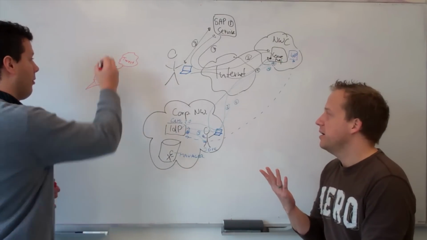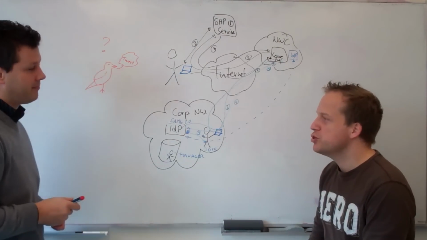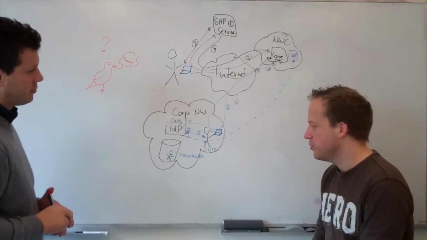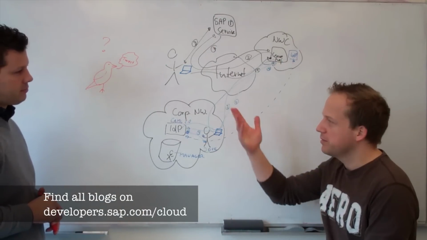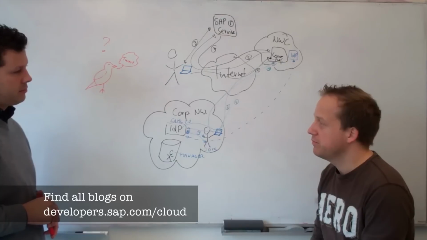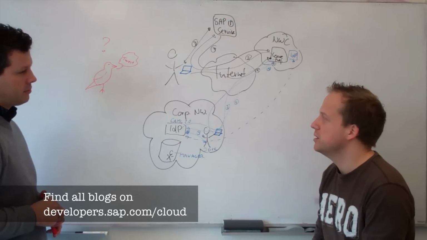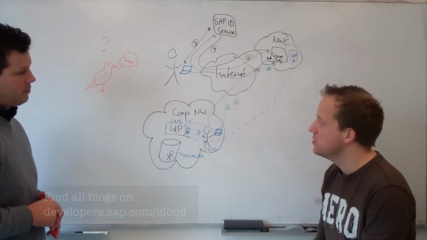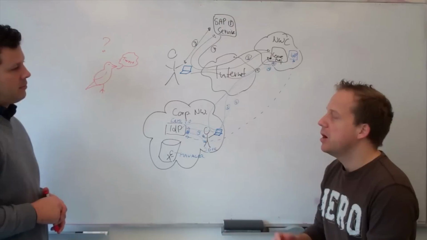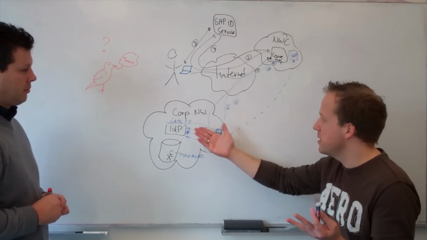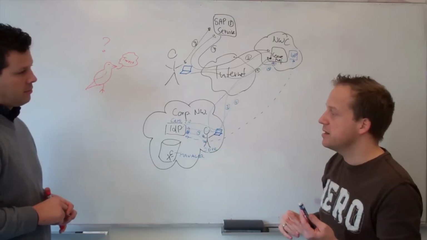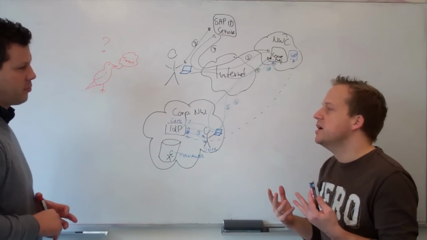Certainly you can run your own solution there, and as you mentioned, there are already blogs on SCN that show how you can integrate with, for example, Twitter or with Facebook, to authenticate the user against those IDPs. They act as an identity provider, the same way this one does or this one does. They just use a different protocol.